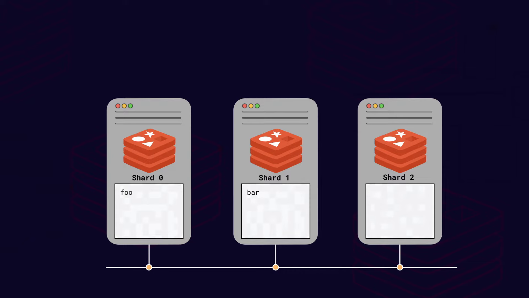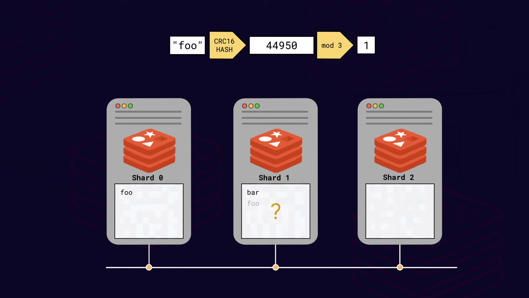Let's say we add one new shard so that our total number of shards is three. When a client tries to read the key foo, they will run the hash function and mod by the number of shards as before. This time, the number of shards is different and we're modding with three instead of two. Understandably, the result may be different, pointing us to the wrong shard. Re-sharding is a common issue with the algorithmic sharding strategy. This can be solved by rehashing all the keys in the key space and moving them to the shard appropriate to the new shard count. This is not a trivial task though, and it can require a lot of time and resources, during which the database will not be able to reach its full performance or might even become unavailable.